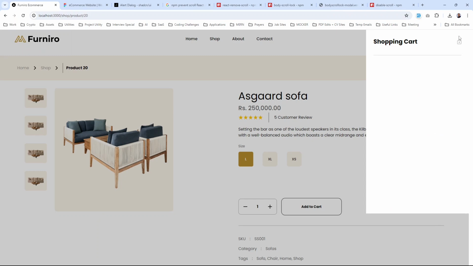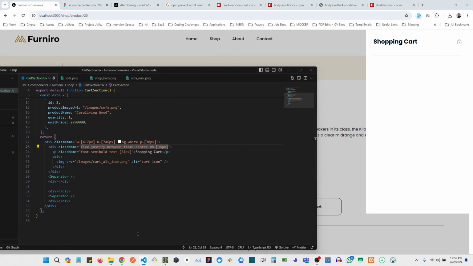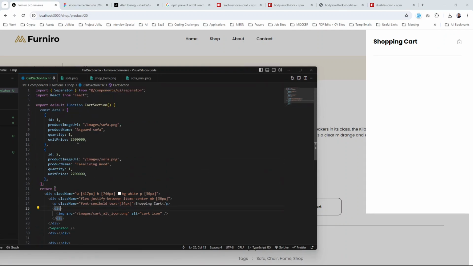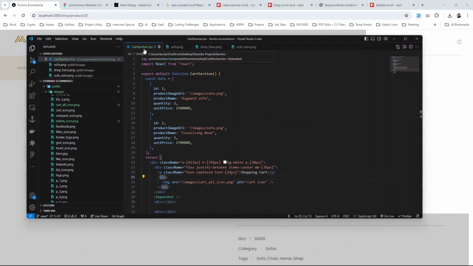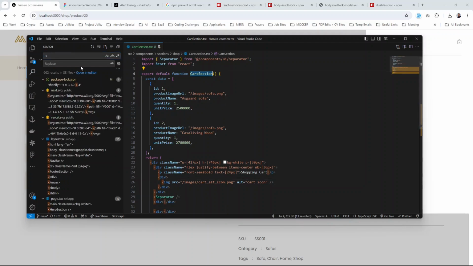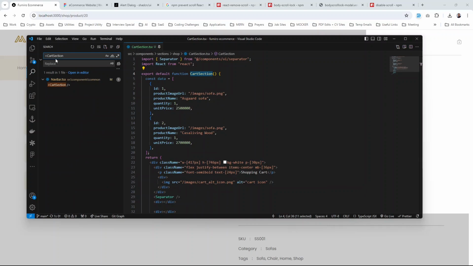Okay, there we go. Yeah, so the other part we want to do, maybe we should make this functional a bit. So when I click on this guy, we should be able to toggle off the cart section. So the only way we'll do that is by taking a prop. Right, let's see where we're using the cart section.